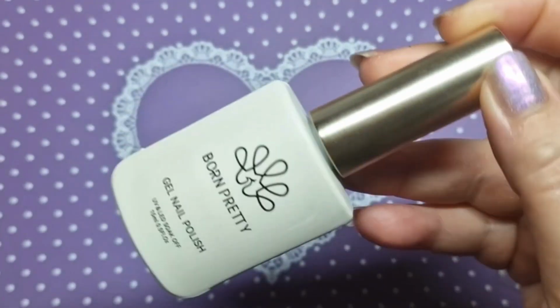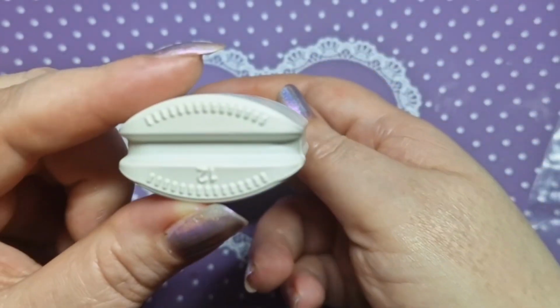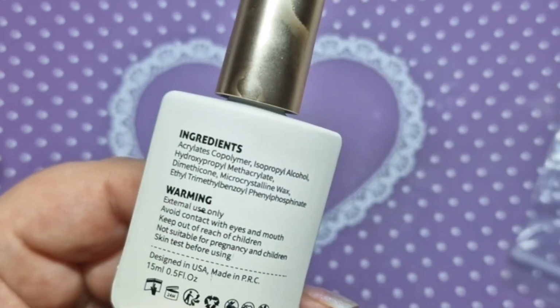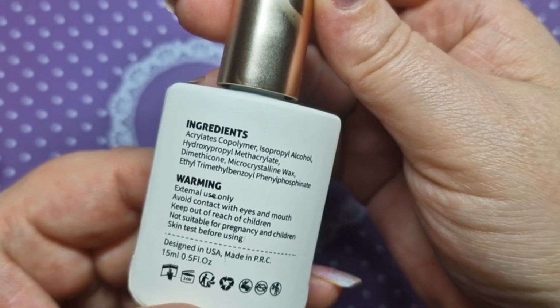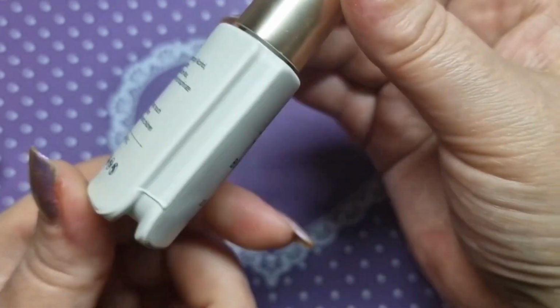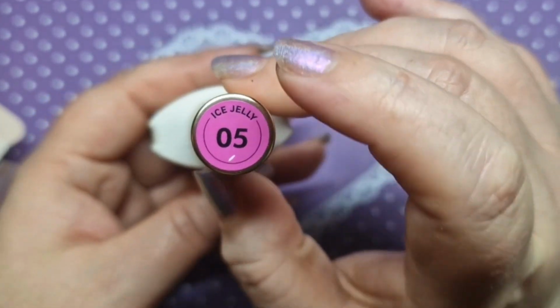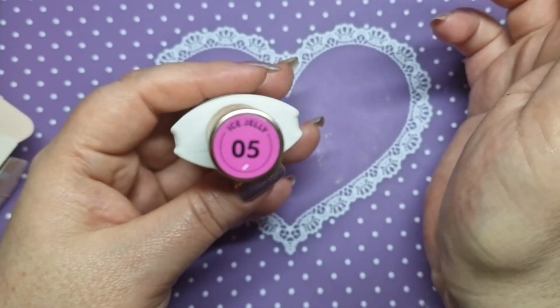So these are the new bottles. Very different. They've got like side bits, look very different, and you do have the ingredients on the back of the bottles. So I will just hold that there just for a second so you can read it. These are very, very nice. They have several different ones. In this series you have ice jelly and some other ones.